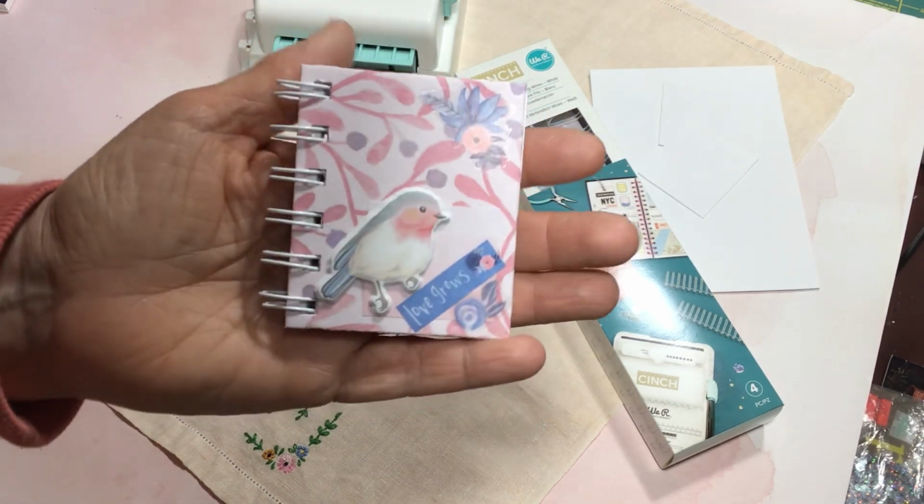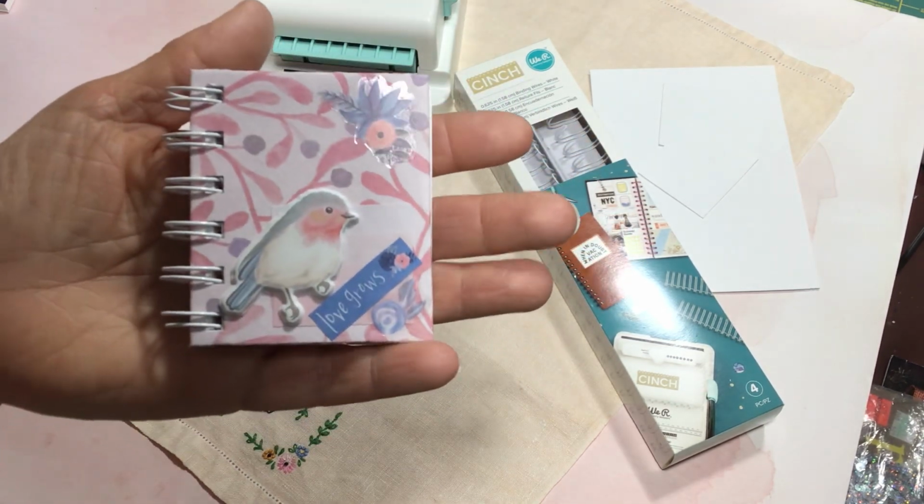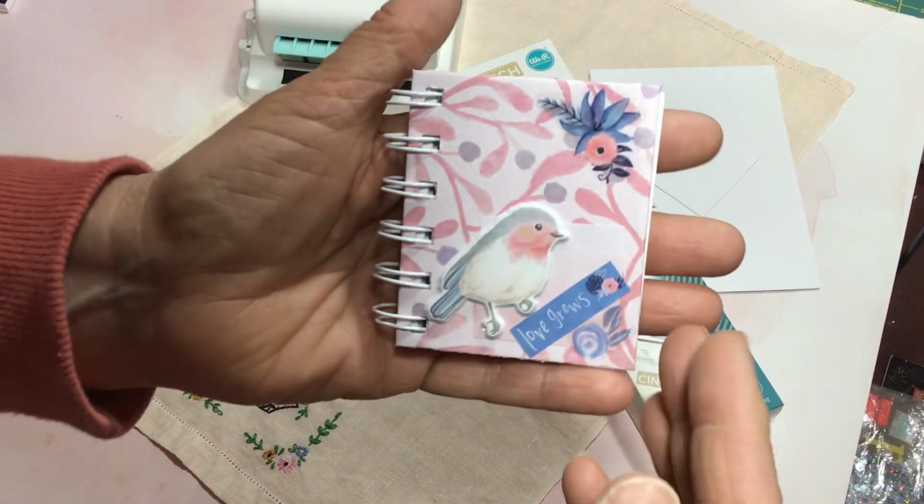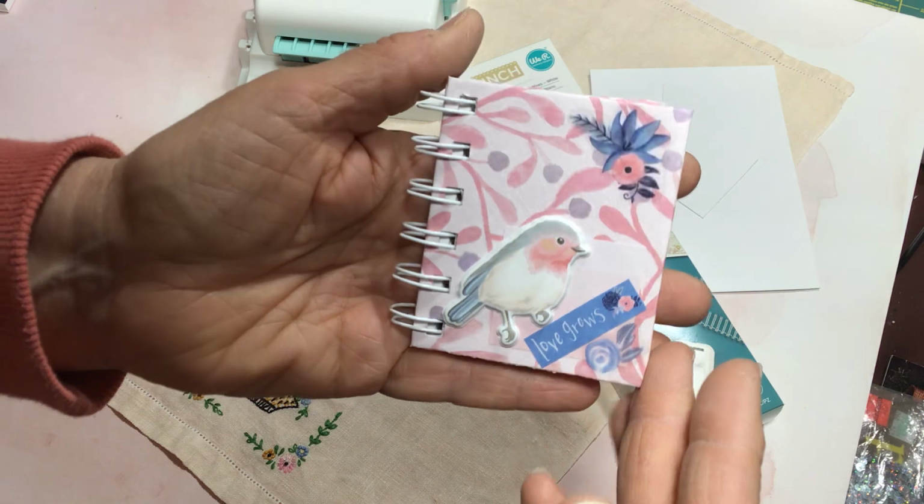Anyway, what I worked on early this morning was a tiny little sketchbook or journal or notepad, whatever you'd like to call it. And I used, for the first time, my mini Cinch machine. And this is the little art journal that I came up with here.